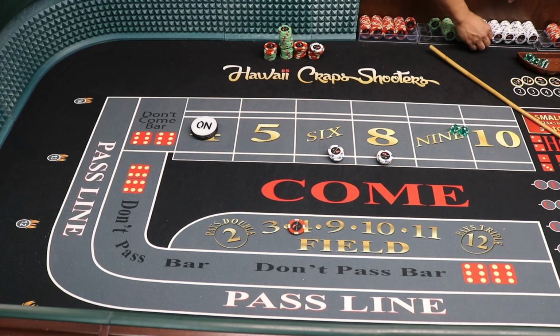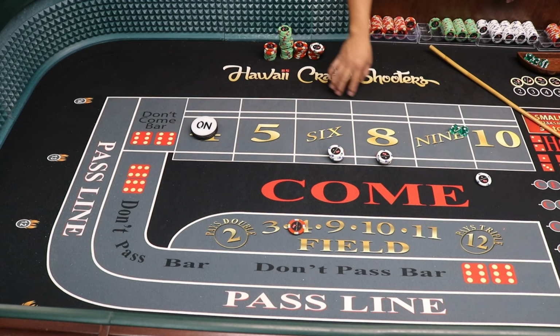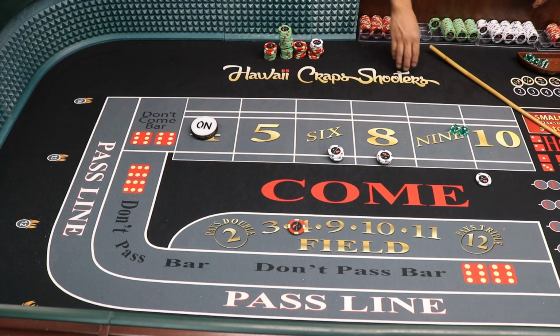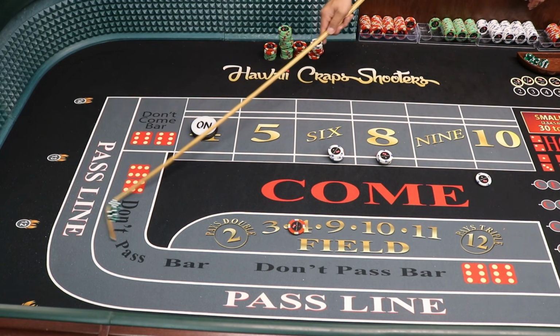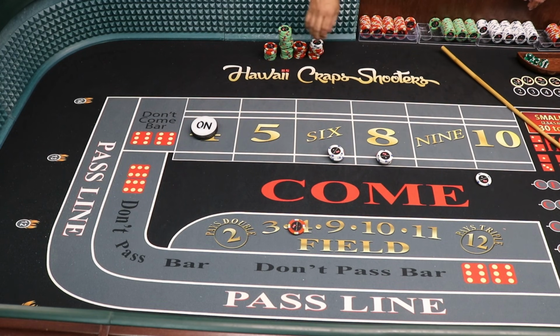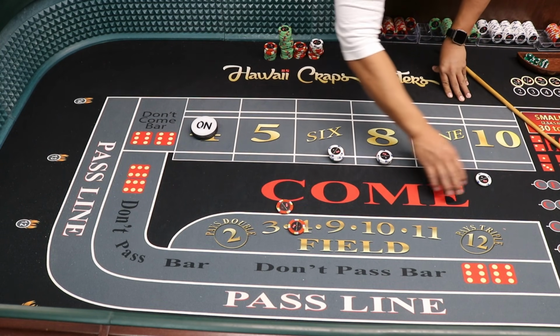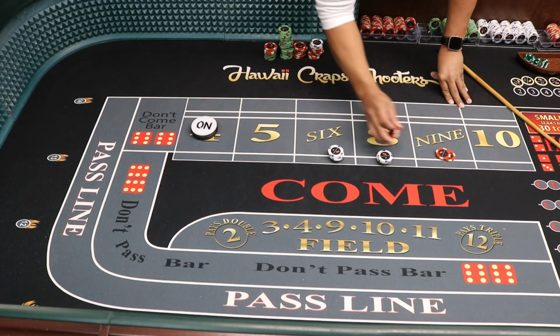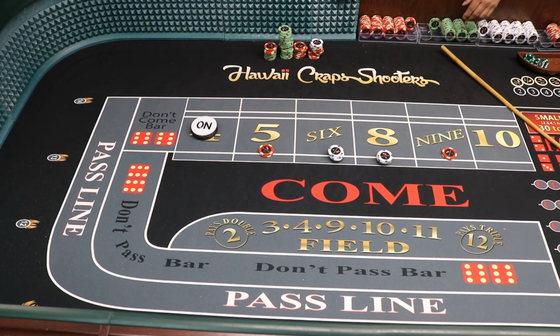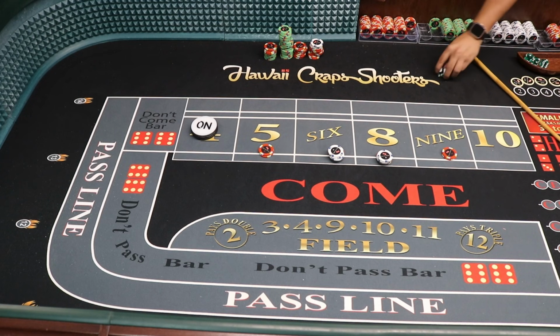Put my $5 here. The horn is to hedge that field bet in case we lose it. Dice out. 10 pays this here, $10. Now we lose the field. Now we're not gonna go on the field now. Now we're just gonna go 5-9 here and we'll just play it like that. So now we can start pressing, or at least since we made a couple rolls on this hot shooter.